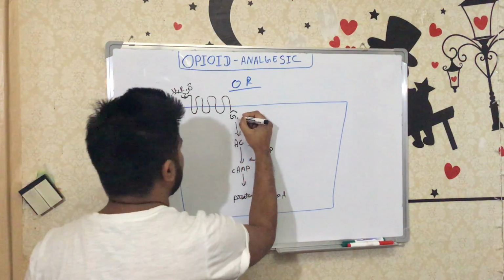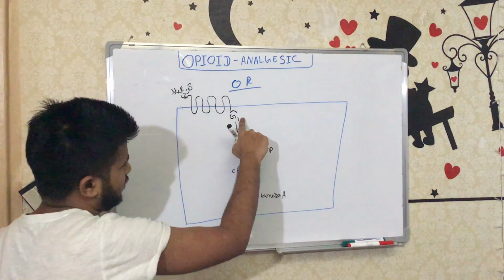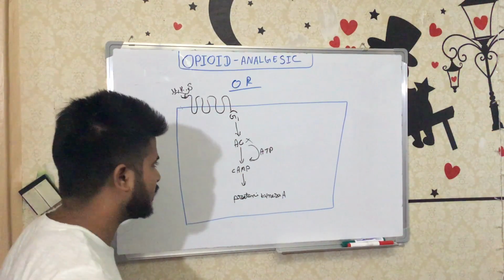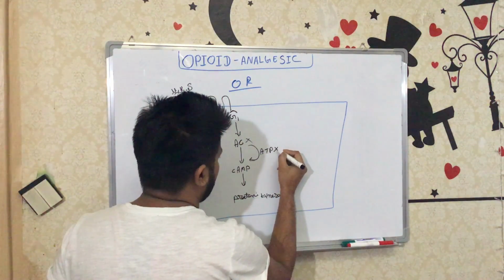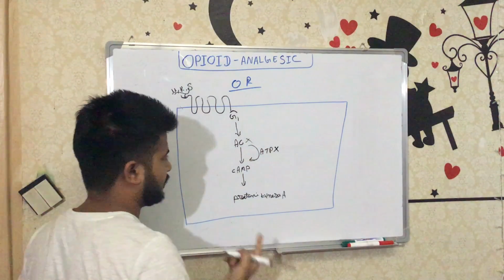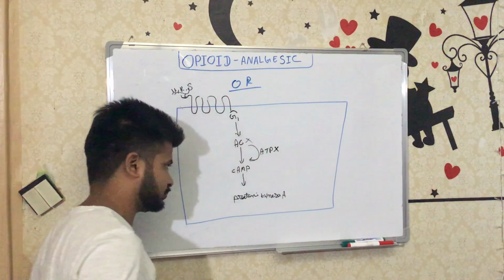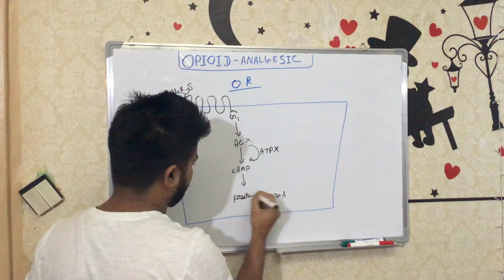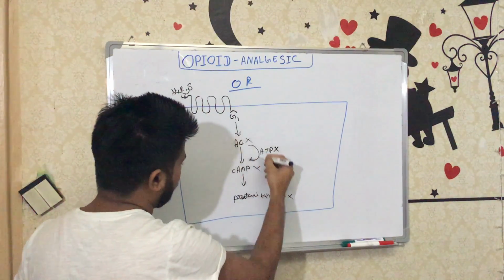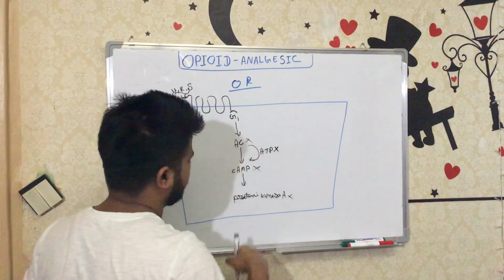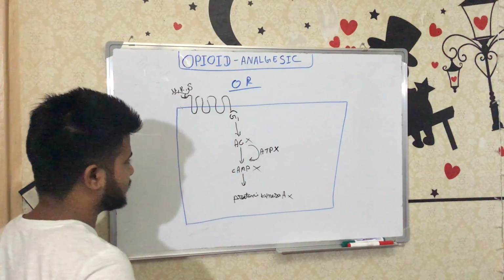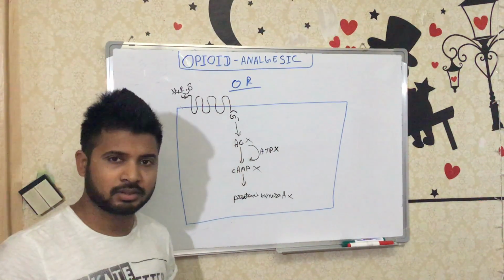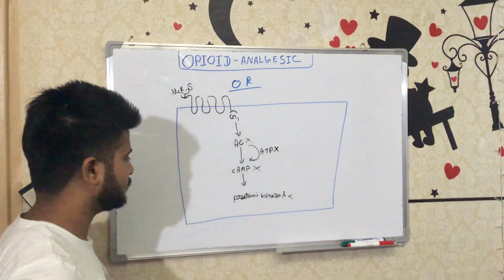But whenever the G inhibitory protein is stimulated, this G inhibitory protein further inhibits adenylyl cyclase. And whenever adenylyl cyclase is inhibited, the formation of cyclic AMP from ATP is interrupted. So cyclic adenosine monophosphate will not be produced, and then protein kinase A will also be inhibited. So the secondary messenger function becomes inhibited, and the normal function is interrupted due to G inhibitory.